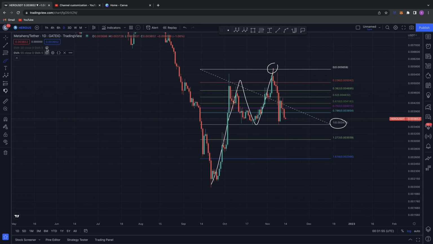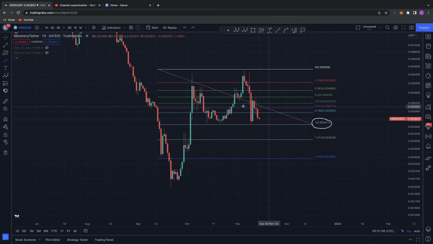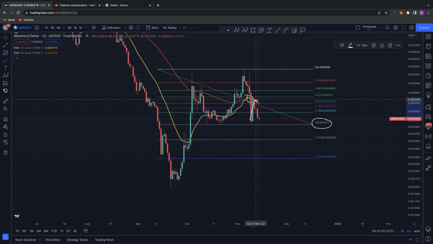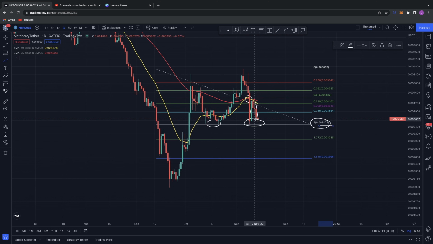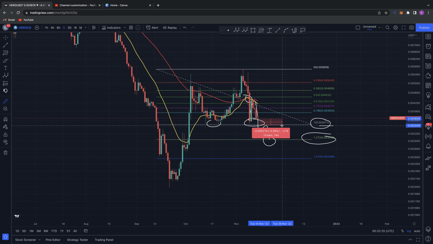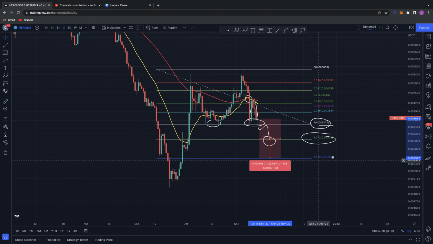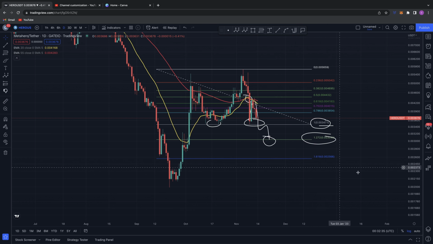And if you look at the EMAs here as well, you can see that we had a death cross, we've run into the EMAs as resistance, and we're being pushed back down. So it's key that we have to hold this one fib here. We have to hold 3471. If you do start closing below it, that's where you've got your 17% short up to the 1272. And if you start hitting your head on that, okay, and turning the one fib into the zero fib here back into resistance, you can see that potentially you've got then another short up around 30%, just shy of 30%, back down to this 1618, of which I would be loading up some more bags for Hero.